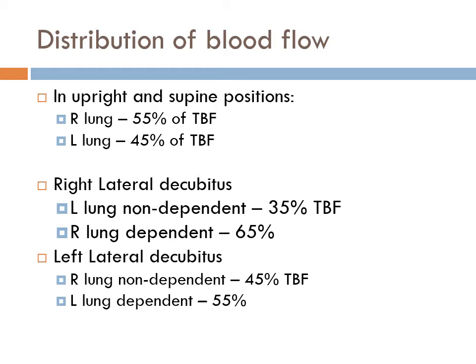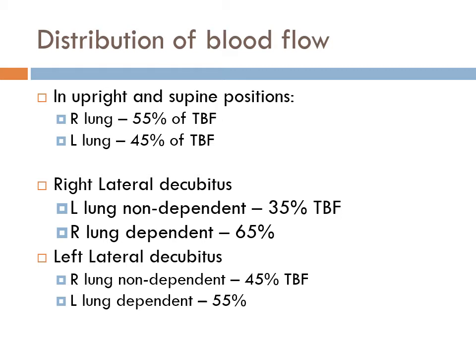And the reason for that is, hold on, we're going to use our laser pointer. Right now, 65% of my blood flow, if I'm operating on the left lung, and this is where it gets so confusing with the words, right, is getting ventilated. This is getting ventilated. The 35 is not getting ventilated. If I'm operating on my right lung, I'm in my left lateral decubitus position, and my left lung is only getting 55%. So 55% is getting ventilated, 45% theoretically is shunting, theoretically.